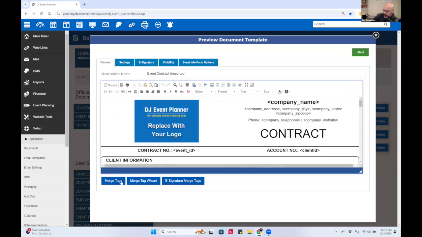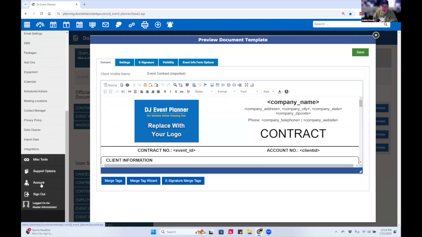To enter the company name, is that falling under this merge tag wizard, or is there a different spot they're going to have to go to put that part? So their company name is being pulled from when they sign up, on the left-hand side. When you sign up, you're going to put your company name, your name, your company address, your zip code. It can all be changed on the left-hand side under account, but basically it's going to pull it up under company name under your account. If you scroll down, there we go, that's the account information, correct. Okay. So basically when you sign up, it's going to pull all those different merge tags in there.